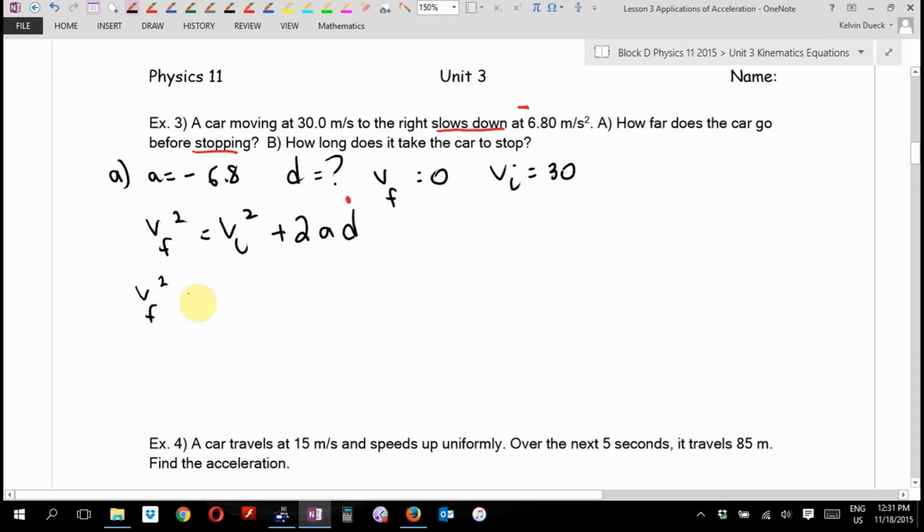And then to move the VI over, I would subtract the VI squared. And then that would have a 2AD dropping down. I'm not going to write it, just visualize it. How would I get the D by itself? What will I do with that 2A? Divide. Connor, it's a weird way of thinking, but if you wrap your brain around it, it sure is nice.